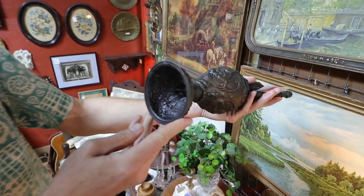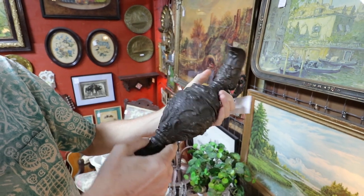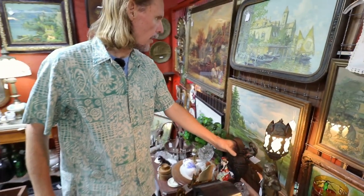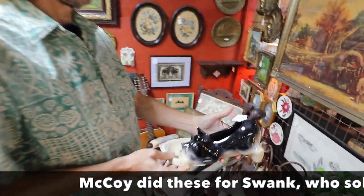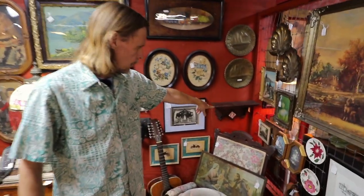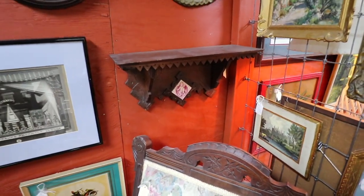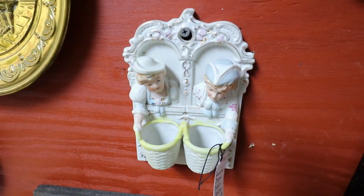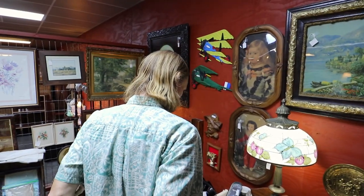Decorative metal urn — this looks like it's 20th century but it's not new by any means. It's actually very fancy with a winged satyr up there and some cherubs on the sides. It looks a little bit dented there, otherwise I might take it for $16. This little clock shelf in the corner with the tile laid in it is priced at $65 — about 1890 and the tile makes it a little more special. This looks older than it is — it's actually occupied Japan made to look like things from the turn of the last century. It pays to do a little bit of searching.